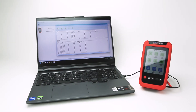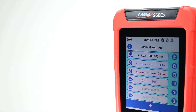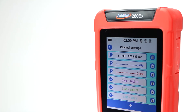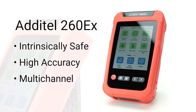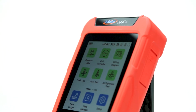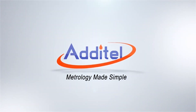Test results can also be exported through USB connection to Atatel software for report generation and documentation. You won't find more data logging capability packed into a portable device anywhere on the market. The Atatel 260EX is the gold standard when it comes to intrinsically safe, accurate, and multi-channel data recording. For more information on the Atatel 260EX and other great products, please visit us at Atatel.com.